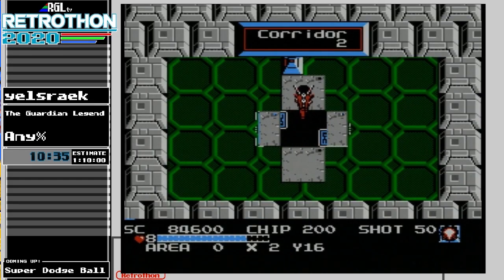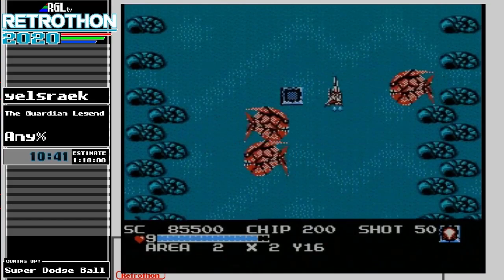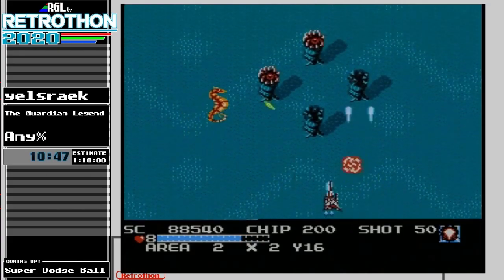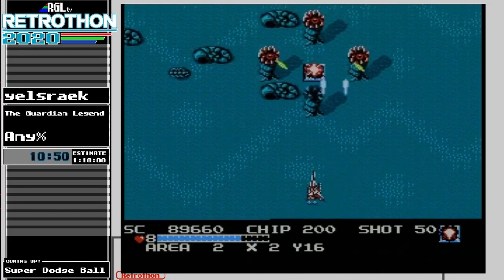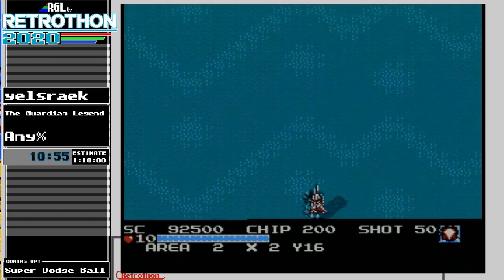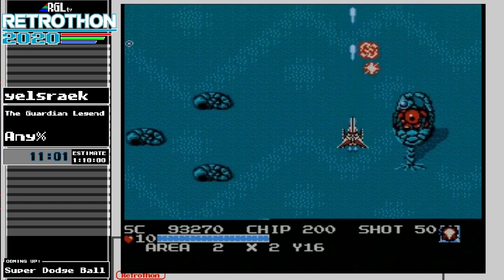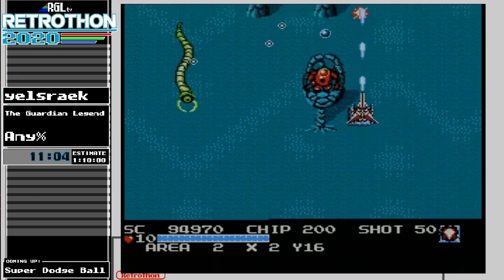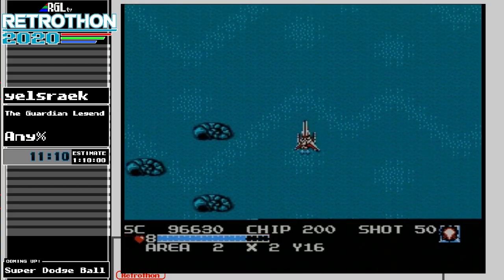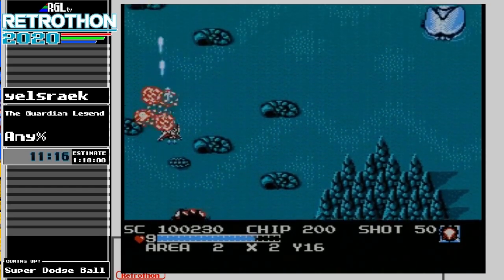Every corridor has a trick to open it. The first one I had to use the saber and the gun on the door. Once I got in there, I just started spamming. Yeah, trying to farm some score here. You can intentionally get hit by certain enemy projectiles in order to get the points that they generate.